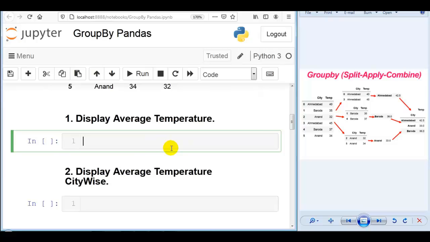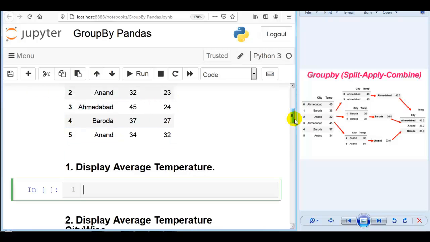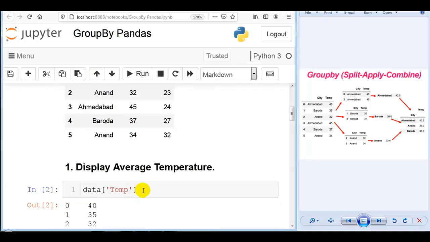Now question number 1, display average temperature. Here we have two columns, temperature and humidity, and we have to find the average temperature. Here is our data frame and we can access the column with this bracket notation, as you can see over here.